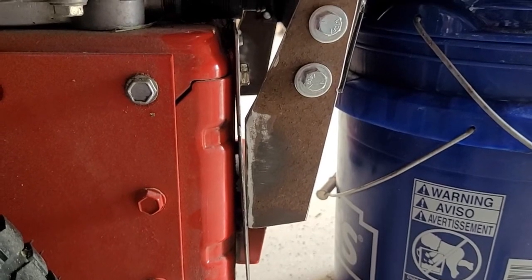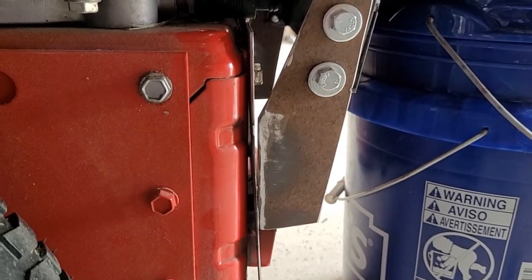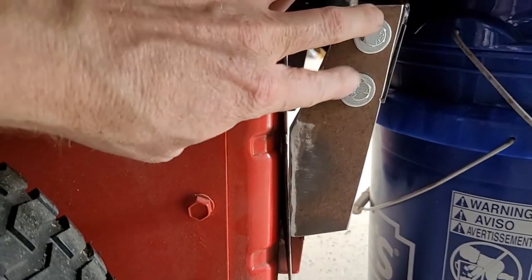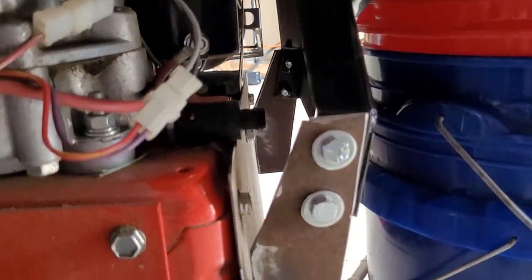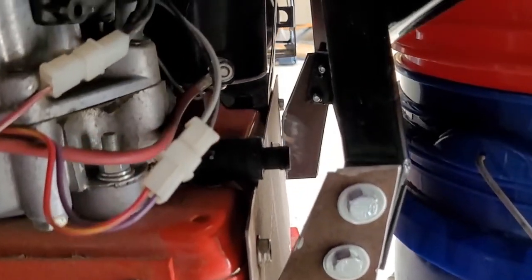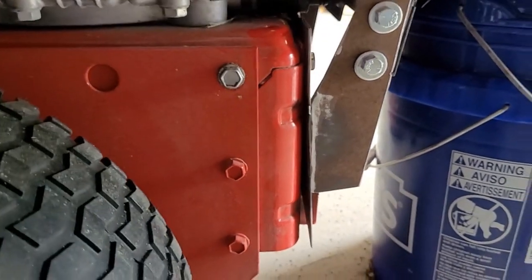Okay, for a second I thought I was getting a little bit too good, but yeah, that's probably what I was expecting to see. There's a little bit of air gap there. I might be able to manipulate these, although these were a little bit tight going in, so I don't think I'll be able to. But that far side one, see if I can get the camera lined up perfect. Looks pretty good. That's almost the same amount of air gap all the way through. This one's got a little bit higher on the top, but I think it's fine.